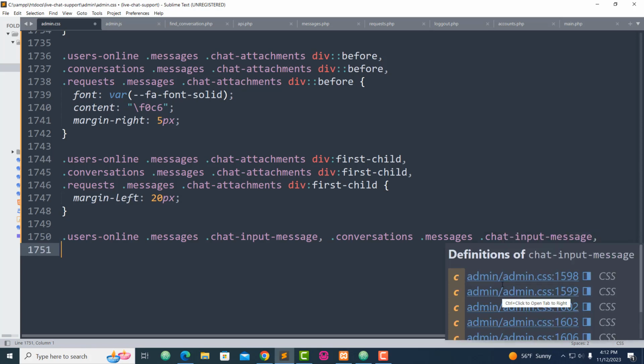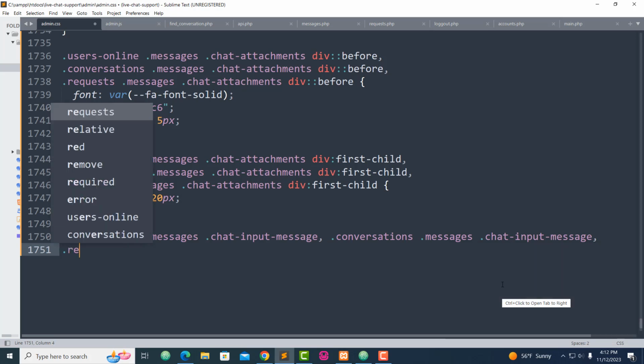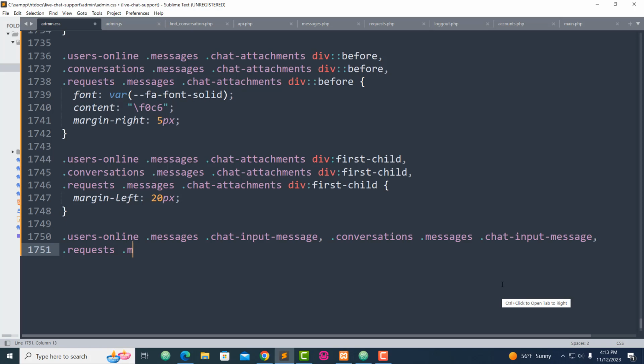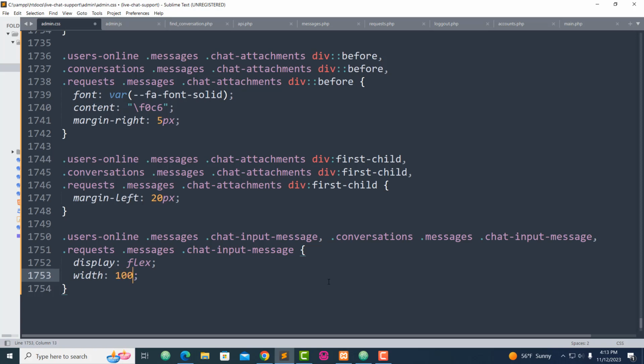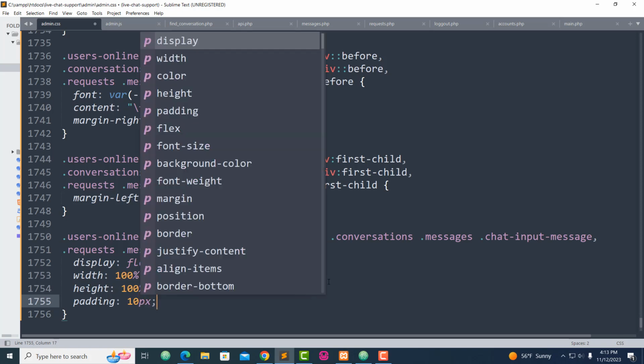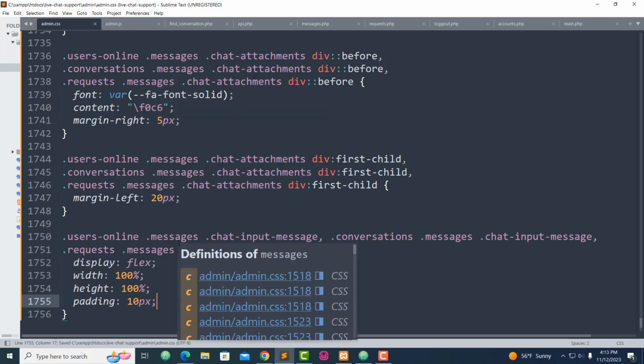Okay, and then we need requests messages, chat input message. Okay, I want it to display flex and give it a full width of 100%, and I need a height of full height, and the padding of 10 pixels.